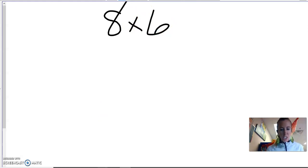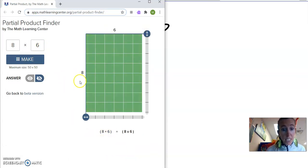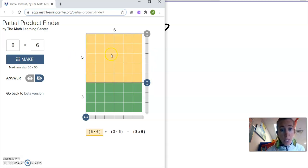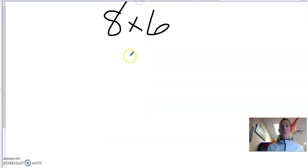Just because it's awesome. So let's change this. We have our 8 times 6, and we're going to say, instead of looking at it as 8 by 6, we're going to decompose that 8 into 1, 2, 3, 4, 5. I love 5s, because 5 times 6 is up here. I know that. I can count by 5s to get there. Or do 10 times 6 and take half that. And we are at 30. And then I'd go down here and I'd say, oh man, well, I have 3 groups of 6. Well, down here, I could split that up again into a double and 1 more set of 6. Okay, so let's write that out.